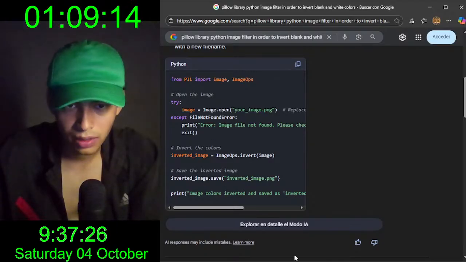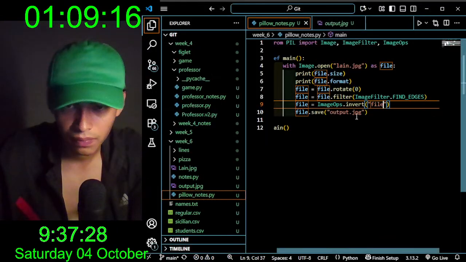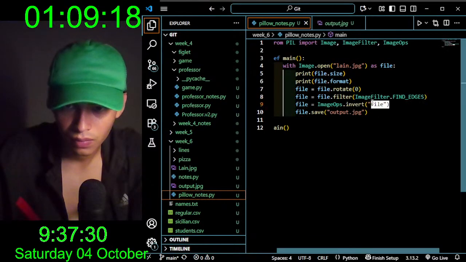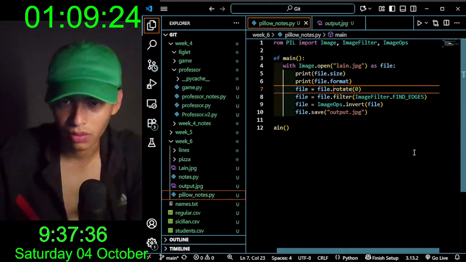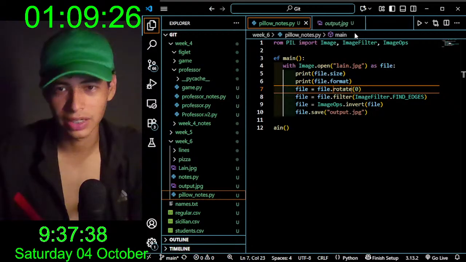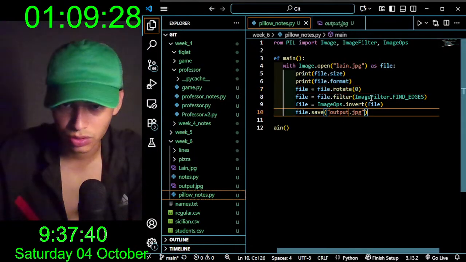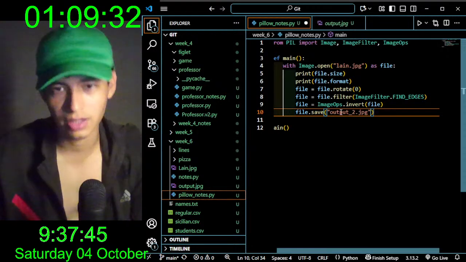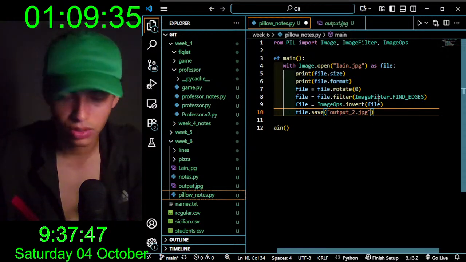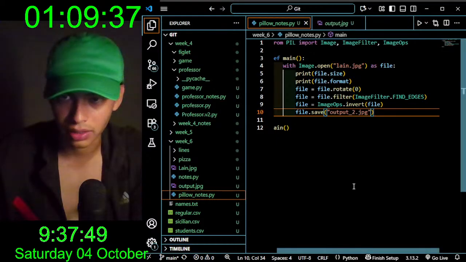Okay, the name of the file. Okay, we are going to try. I'm really excited. Output 2. Okay, we're going to save it in output 2, and we're going to play.